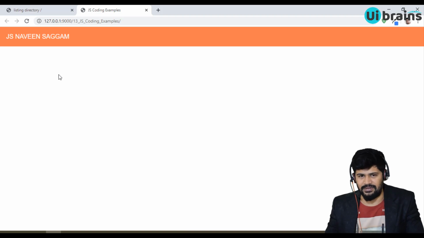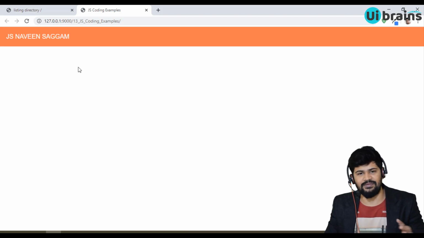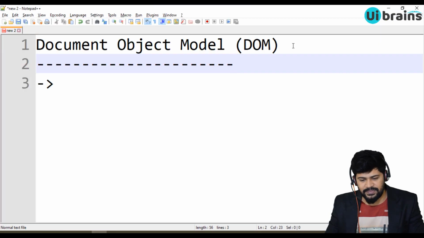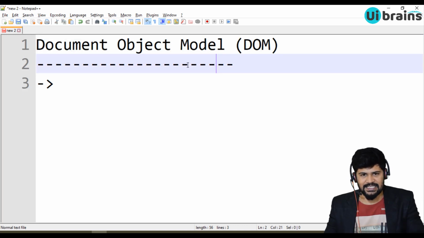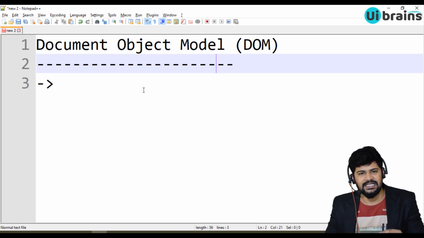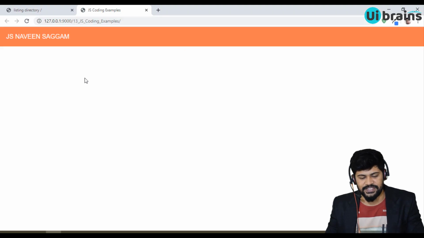So the whole concept about Document Object Model is, if you want to change anything on the web page, you have to change the HTML document. And how you can change the HTML document is using a JavaScript program. You have to access the HTML document and modify it. So that is the story of Document Object Model. It represents your HTML document itself as a tree-like structure, and you can access and modify the HTML elements so that it changes on the page.